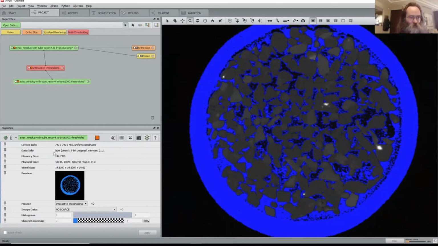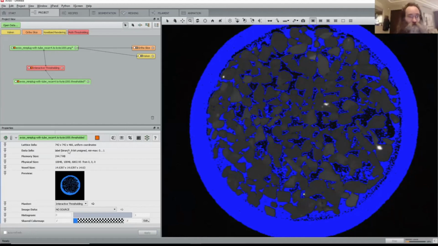The important thing is that the data info changed, although it's also 8-bit unsigned on the same grid. So we have exactly the same memory consumption for this. It's just a different data type, and that's important for Avizo to know, because it's not volume data anymore. It's actually a segmentation mask, a label mask, the label volume.